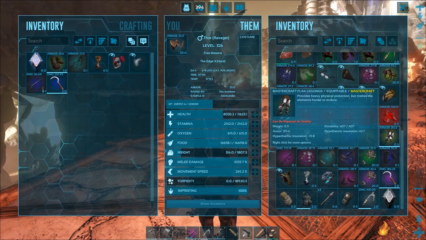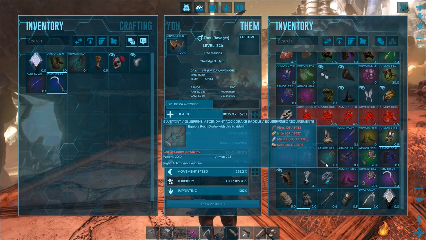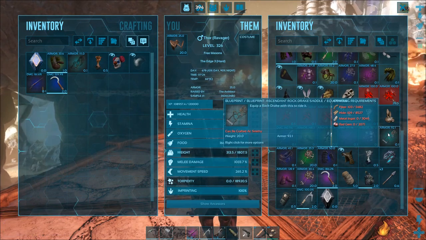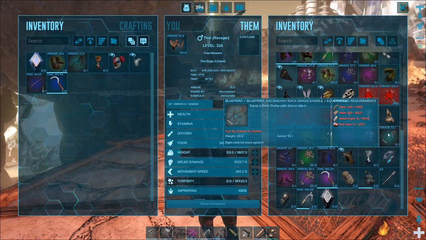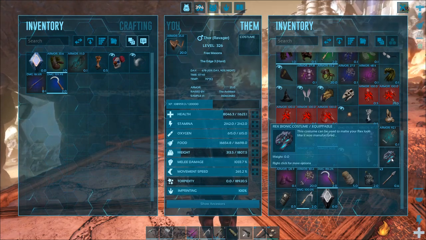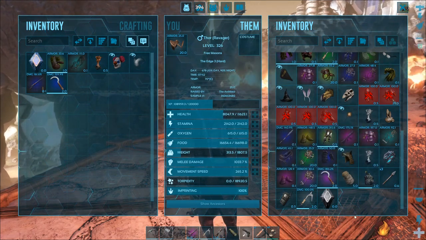Oh, some Mastercraft Flak Leggings. Oh, man. Where'd they go? Ascendant Rock Drake Saddle Blueprint. That is the way to go. And a Rex Bionic Costume.